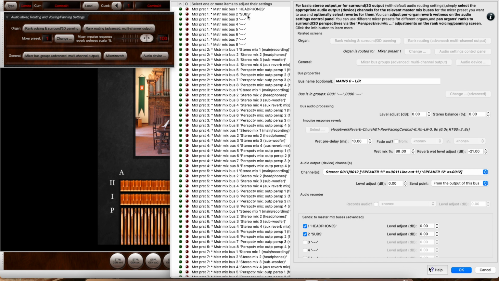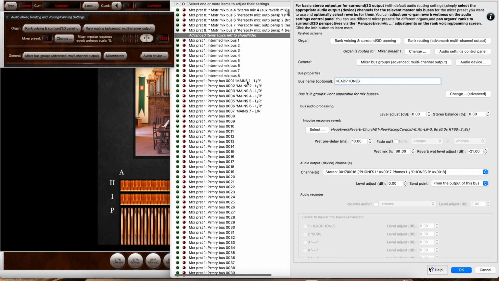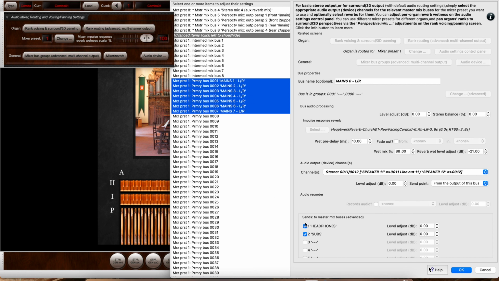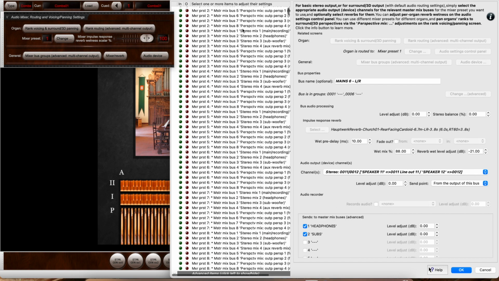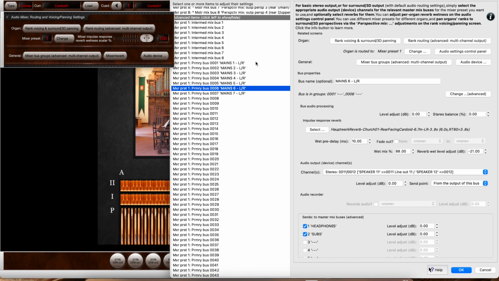Again, this is why I like to work backwards, because if I change this name here from headphones to something else, it will populate that down here in this list. So this is how you know what you're routing. So think of this as flowing. Audio comes in here on the left-hand side, flows into here, comes down here, and we're telling it now we need you to route back up here and come up to there. And so you would be telling, in whatever combination you wish, how to route these buses into these mix buses. And once you're done with that setup, you can click OK.